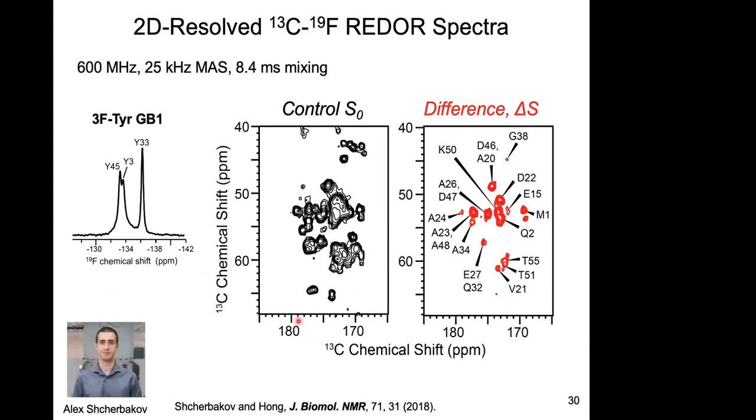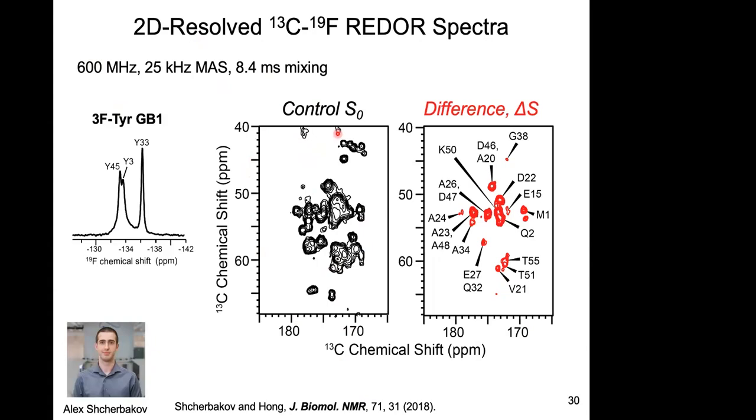All right, so how do these experiments look when you measure the spectrum? Because we're doing REDOR, we have to control for T2 relaxation. It's just that now I'm controlling it in 2D fashion. You control with an S0 experiment, a 2D carbon-carbon correlation, and this is on GB1. I've already added a REDOR mixing of about a millisecond. And then I did another experiment with S, where I have the fluorine pulses on.